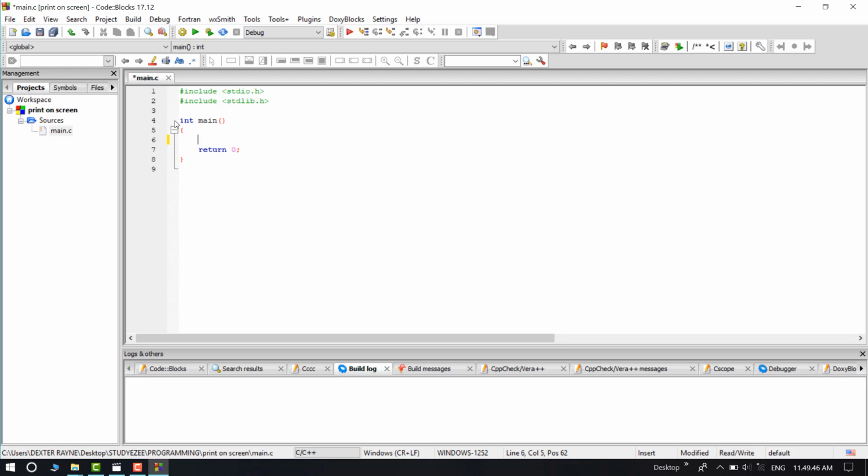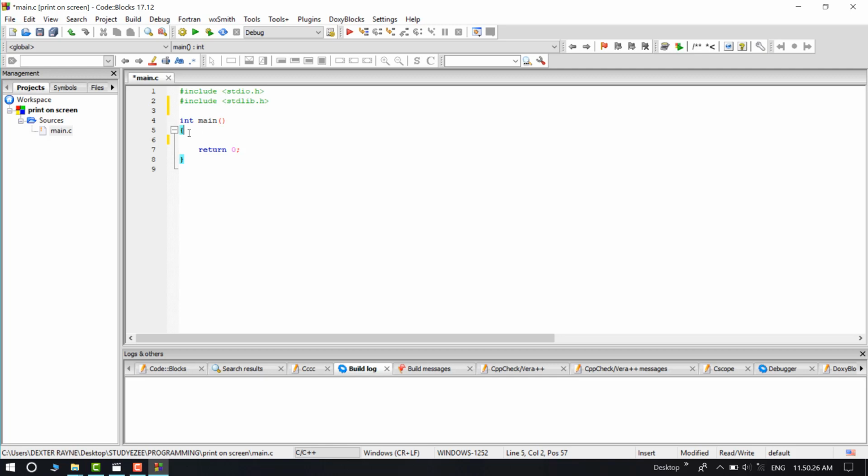Next thing, as you can see in the fourth line, one more thing: there's no need to give any space in between, but we give it in order to make the program look better, so that a person can understand. Here, as you can see, is the main function. This function is available in every C program. This is int main, which simply means that main is a function which will return a value of integer data type. We can also select void here, and I will tell you later what will happen.